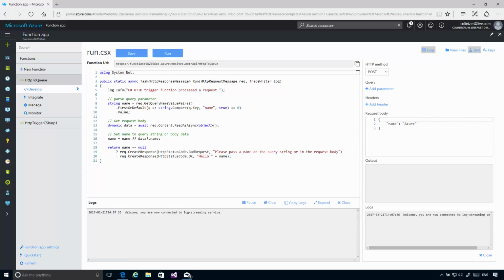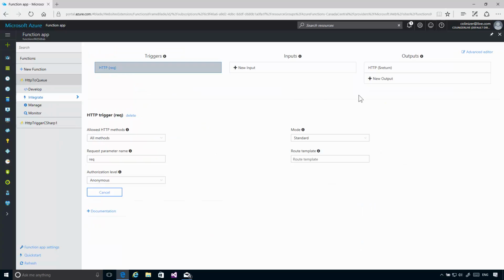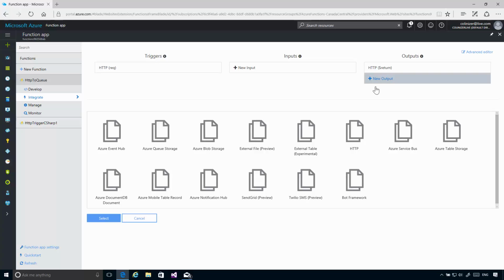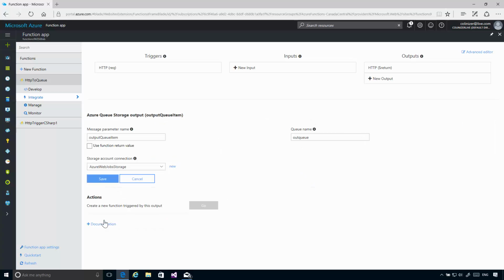So this kind of looks like the one we had before, because it pretty much is. But what we want to do is output to a queue. So we'll go into integrate. And not only will we get a web response back for when we try and do something, we're actually going to do another output. So go to Azure Queue Storage right here and select. I already have a connection string configured, so I'm already connecting to a specific storage account here.